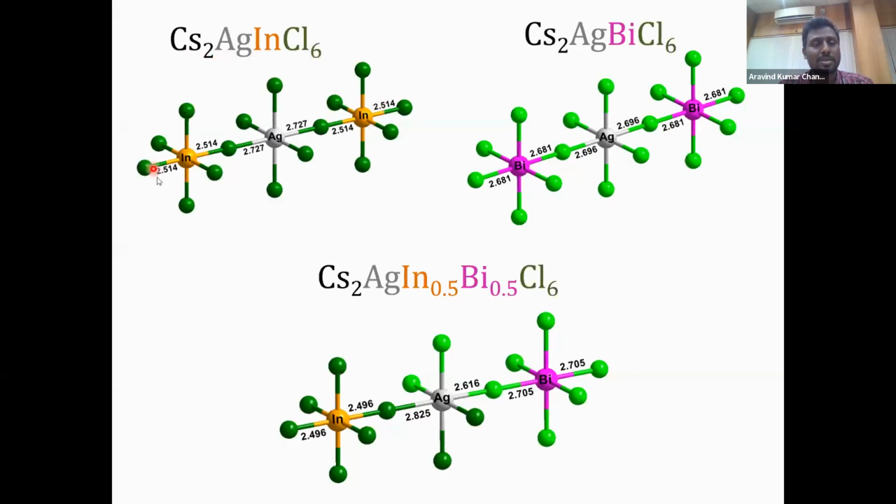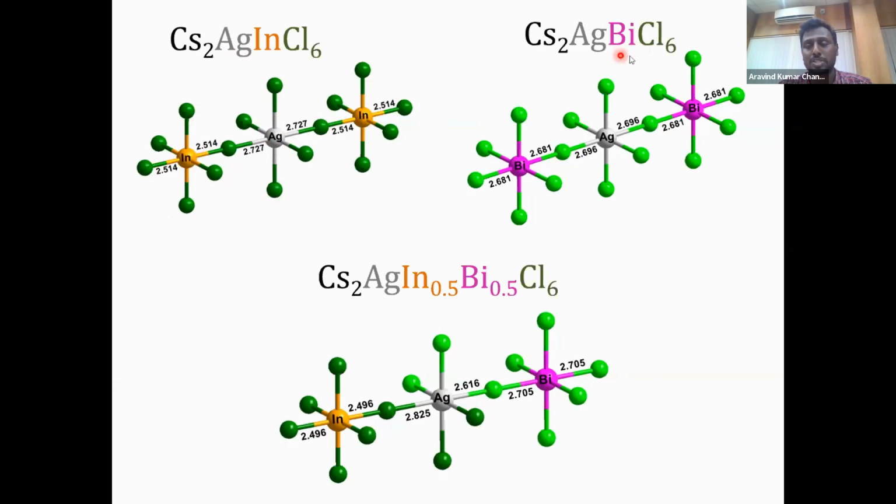And here I'm only depicting the single crystal structure of the octahedra formed by Ag and indium. And you can see that, let me take this indium, indium with halogen has 2.514 angstrom, and it's the same with all six corners, all six halogens. And when you look at silver, again, this is 2.727, and the bond length is the same with all the other locations. And the other indium-based one is a replica of this first one.